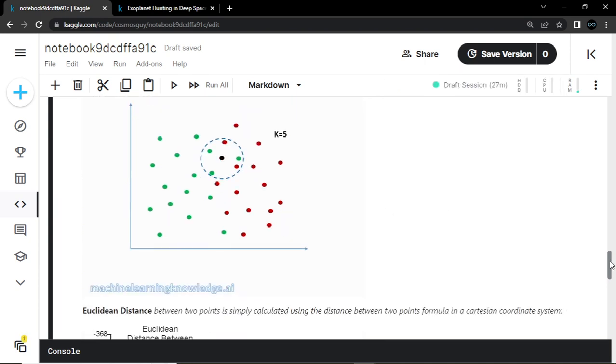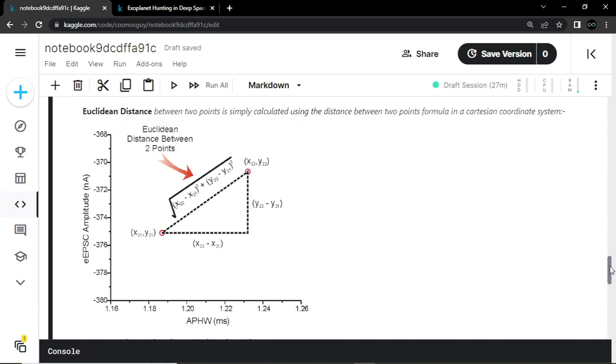And let us now look into some different ways KNN calculates the distance between any 2 given points. We have already looked into one, the Euclidean distance, which is nothing but the shortest distance between any 2 given points. But is this the only way to measure the distance between 2 given points? The answer is no. As you might have guessed, there is an alternate path which goes from the starting point to the right, and then from here till the ending point.